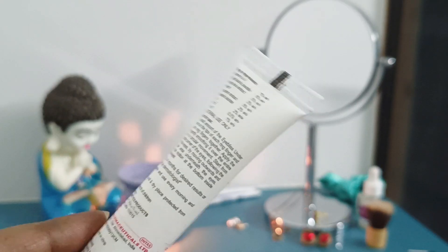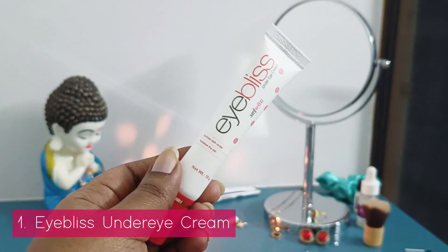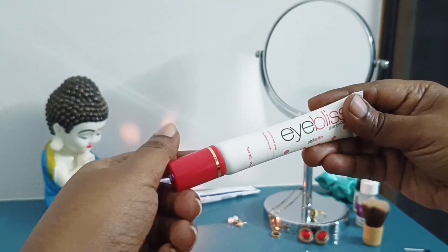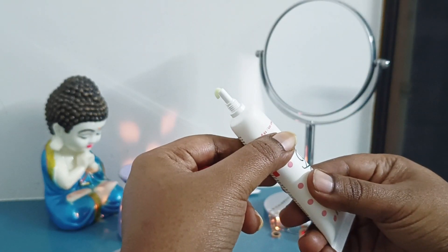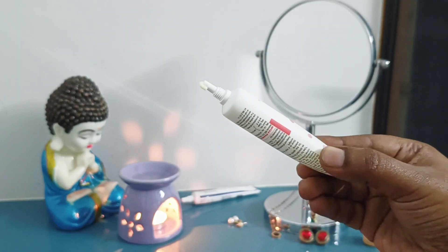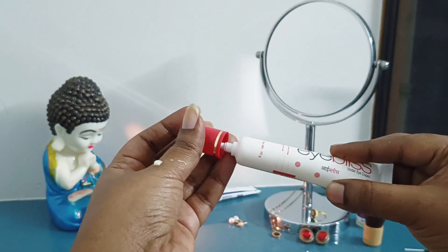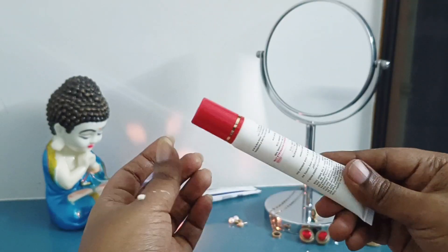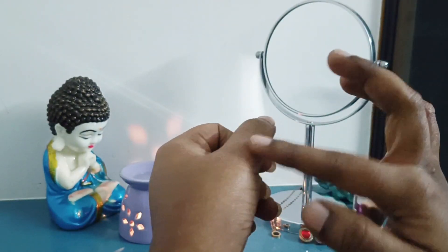Under eye cream — my first option is Eye Bliss cream. Original price is $4.75, but if you come to any pharmacy you can get a discount, so that will be around $3.75. It can be easily absorbed by the skin — non-sticky, thick, creamy, whitish. The cream will be so perfect. Every day you apply it, definitely great results. In one month or one and a half months, you can see visible results.